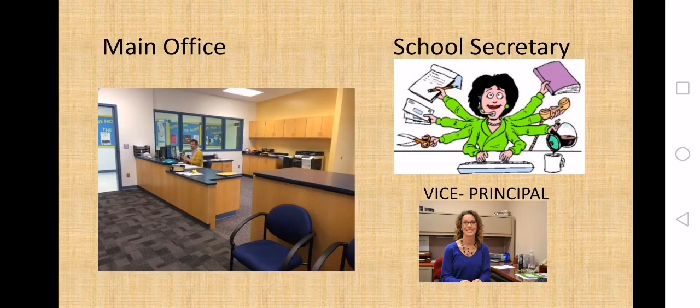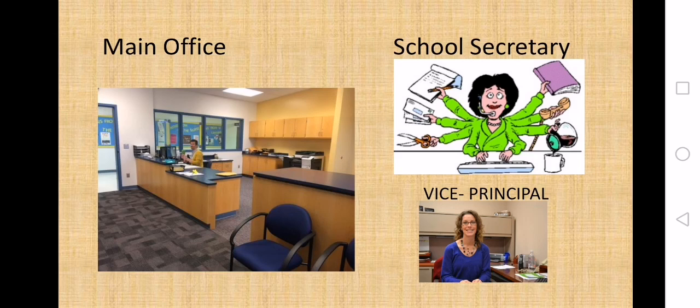First, we're going to talk about the main office. The main office is where everybody goes for information, and it's where you find the school secretary and the vice principal. As you can see there, the secretary is doing multitasks because they're normally in the main office and they attend calls or slips or anything that has to do with your paperwork.